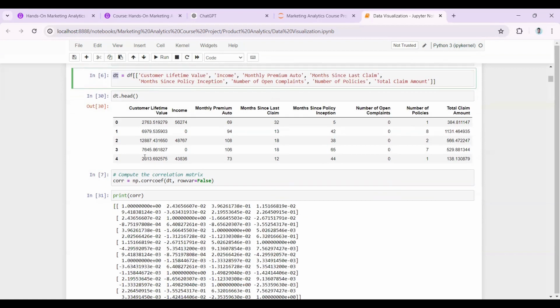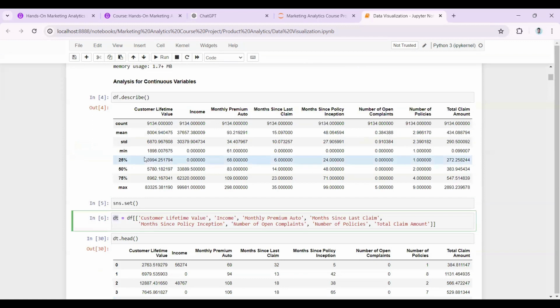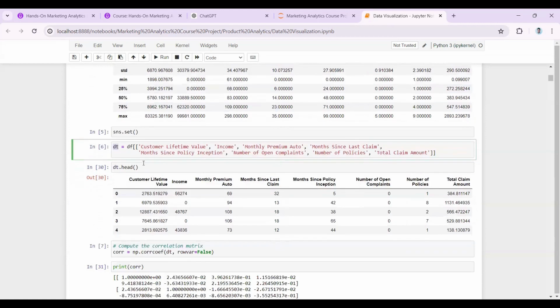I have done this because we start with only the numerical data set, then we'll create some categorical plots also. Numerical plots are simpler, so start with the simpler one and then we will move to the more complicated one. So here, starting with the first, is the correlation plot.